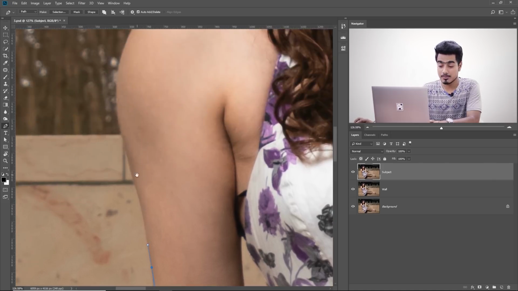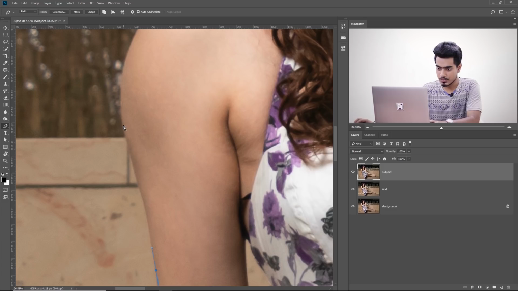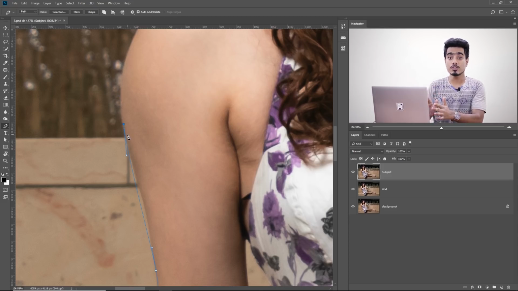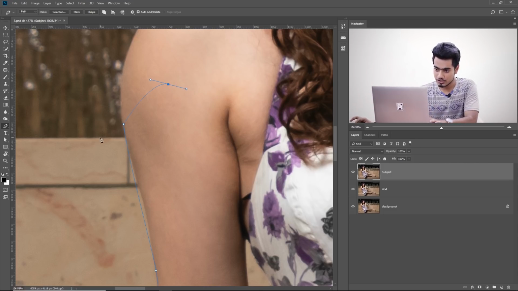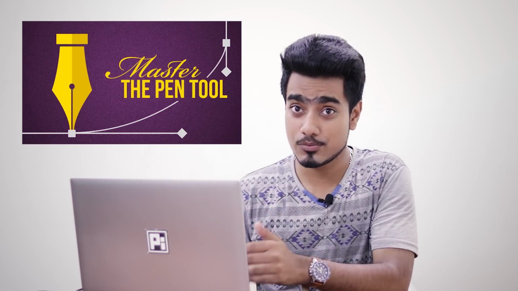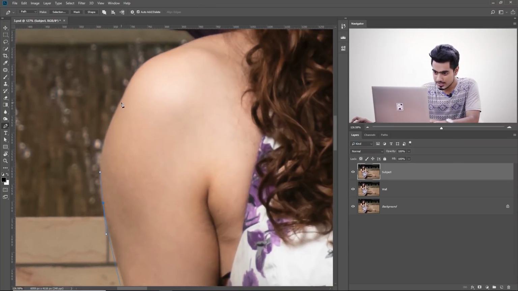Anytime you want to take a sharp turn, what I personally do is that I click and drag. For example, I want to take a sharp turn from here. I would hold the Alt key or the Option key if you're using a Mac. Click here. It removes the handle in the direction of the path, and then you can make a sharp turn right from here. You can watch this video. It really goes in depth on how to use the pen tool. I would highly recommend that. Okay, so let's make a selection around it.